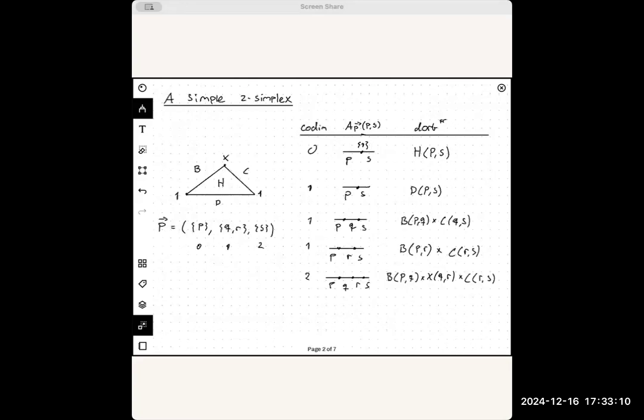So in particular, if we go back to this example here again, I could try to do the horn, the 2-1 horn, of P, S, and then I should remove this guy, because this is like the maximal thing, the interior of the simplex. And I should remove this guy, which is the bottom edge.